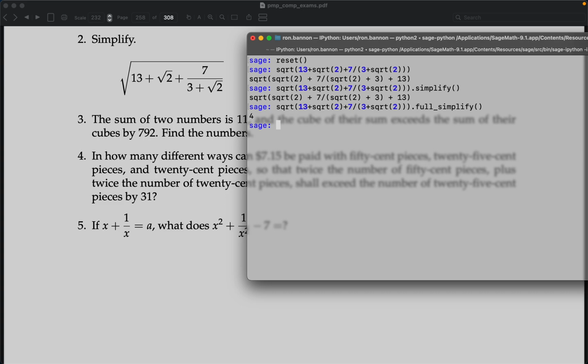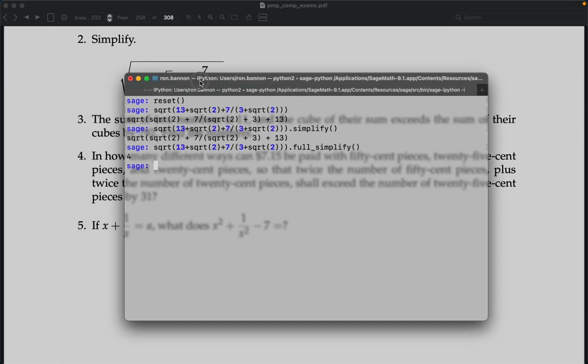So a lot of times when you're using a computer algebra system, you try to get it to do something, it doesn't do what you want it to do. And then you have to start asking, why is it not doing that? That's a good question. Why is it not doing that from the beginning? Why doesn't it simplify that? I don't know. I really don't. But I had to do some different things with it. Simplify didn't really do much, and then full simplify did much more. All right, I guess I want to work on that.